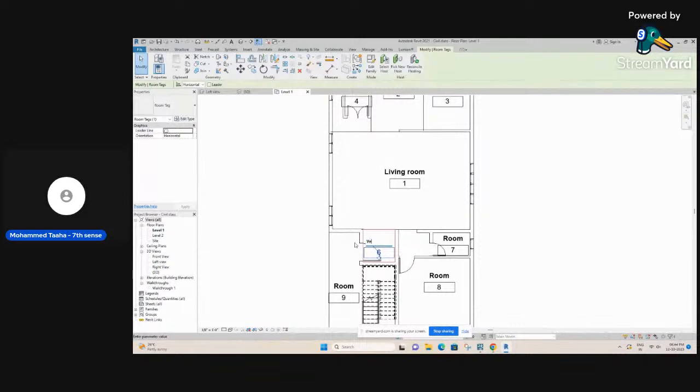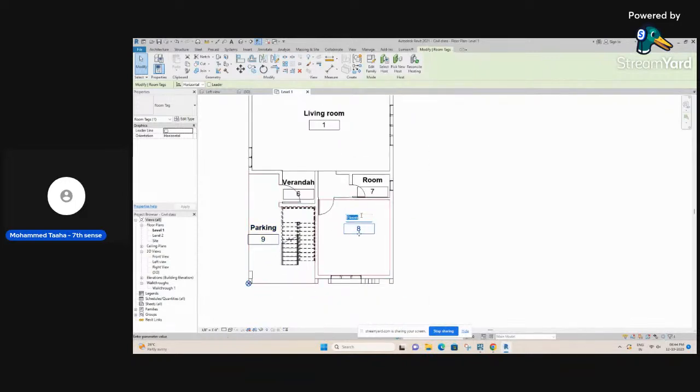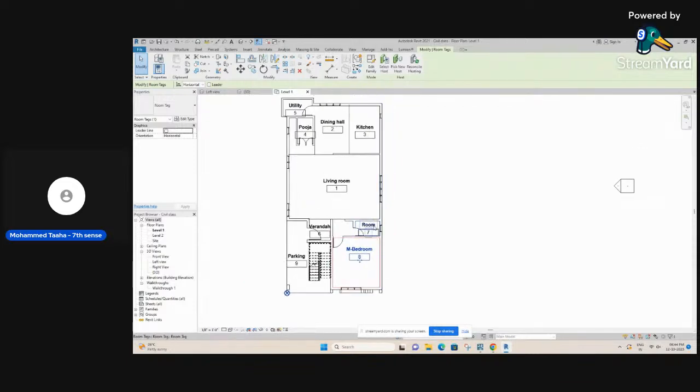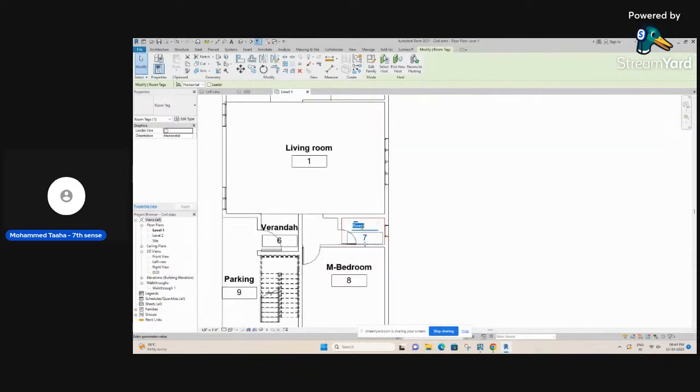We have the veranda. We also have the parking area. We have the master bedroom. We have the common bathroom.